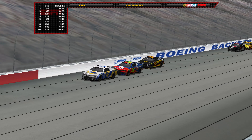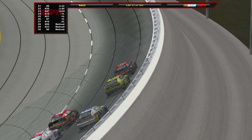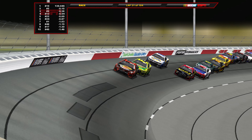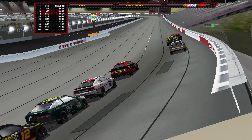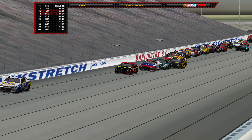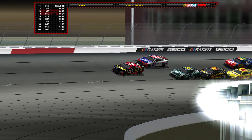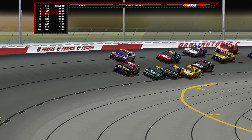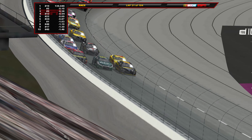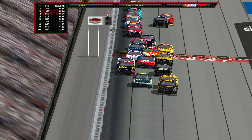Back at the front of the field after the big wreck, it is Martin Truex Jr. leading the field as we go back to green on lap 31. Truex still out front, Sindrick second, Elliott third. But the lap cars of Haley and Ware are causing stack-ups — the slow lap cars creating absolute chaos here at Darlington. Daniel Hemrick, Ryan Blaney, and Joey Logano try anything they can to avoid getting wrecked. What a save by Ryan Blaney — he nearly crashed right there but gets clear of Hemrick and they continue racing.